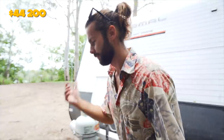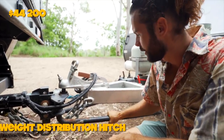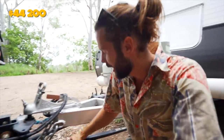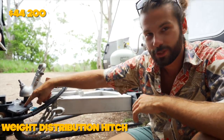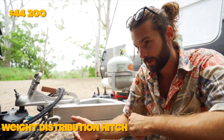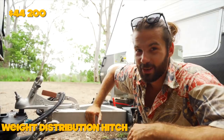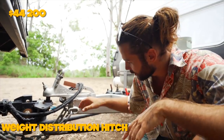Things we use to tow the caravan: there's a tow bar back here and we have a weight distribution hitch, which is what these bars are. What it does is it distributes the ball weight of the caravan — the ball weight is the weight put on the tow ball. It puts a lot of weight over your rear axle and pulls weight from your front axle to the rear axle, making your car sit up. It puts a bit of that weight back over the front wheels and just makes the weight distribution better. This one cost $420.